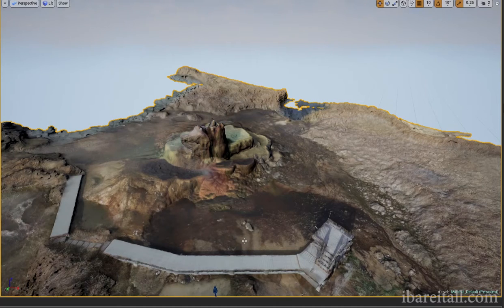Now this was generated, I believe, in Photoscan, which took a while, and you're going to need a hefty GPU to deal with that, because it's going to take a lot of crunching. So definitely have a high-end GPU, SSD hard drive, lots of memory, and a good CPU. Never hurts.